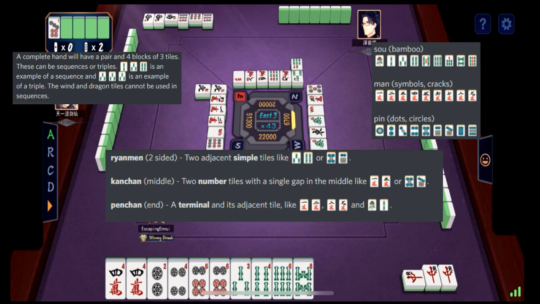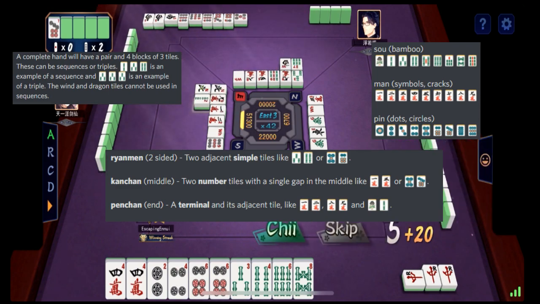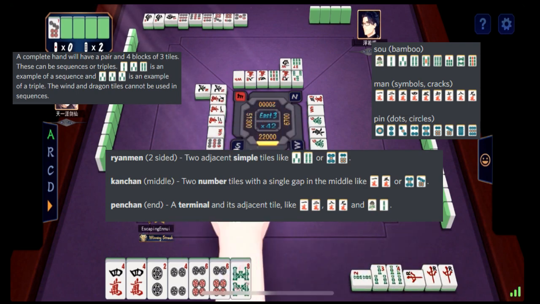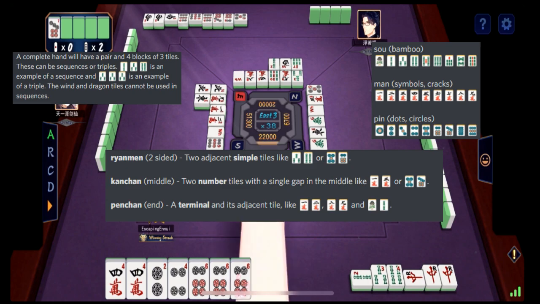If you don't have any Penchans, but you have some Kanchans, you don't have any isolated tiles, you don't have any isolated honor tiles, you don't have anything like that, okay, you can resort to getting rid of your Kanchan blocks. And finally, if you have like 4 different Ryanmen blocks, or if you have 5 of them rather, then you may need to drop one of them because that's too many. Eventually you're going to have to get rid of one if you want to complete the hand, right? So there are some situations where you would end up dropping a Ryanmen block.